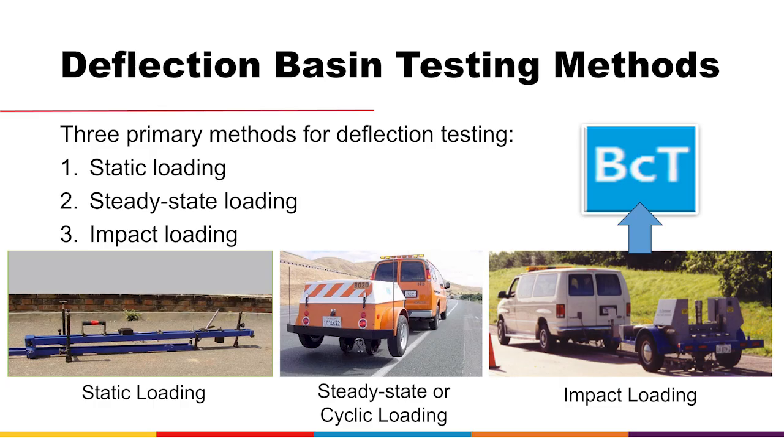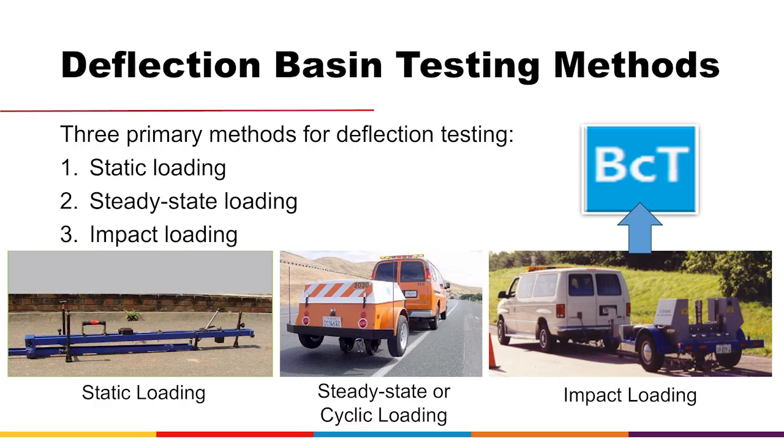For steady-state loading, the Dynaflect trailer is one of the devices used. For steady-state loading, a non-changing vibration using a dynamic force generator is applied to the pavement surface, and deflections are measured using velocity transducers. The Dynaflect trailer shown in the center picture is a very well-known steady-state loading device for deflection testing, but a device referred to as a Road Rater has also been used.